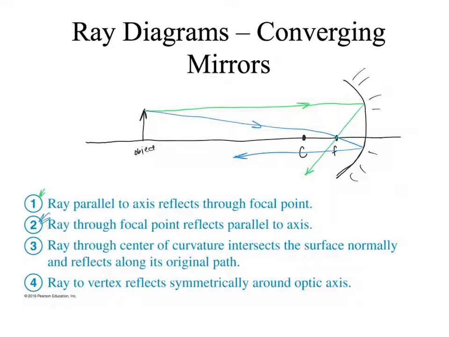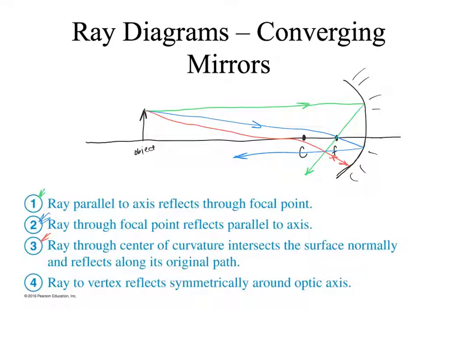But to be a little bit more precise, we could try some other light rays and see how that goes. The third one, if it goes through the center of curvature, it will hit the mirror at a right angle, and so then it just will bounce right back on itself. Here you can see I'm having a little bit of trouble, but this is what the light ray would look like in general. I was more careful about making it intersect than anything, but I think you get the idea.